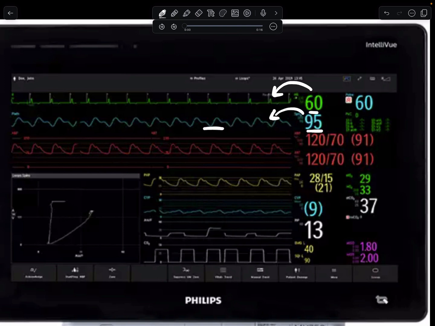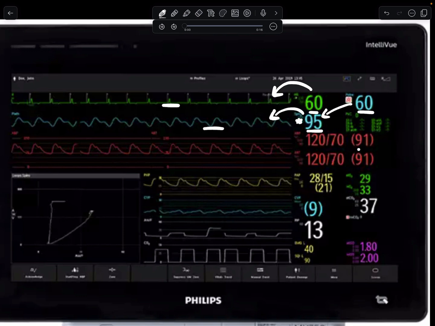This is a waveform of your pulse oximeter. Seeing the anticipated waveform there really just tells you that you're probably getting an accurate reading and that you can trust this number that's a 95 right here. Likewise, here's your ECG reading. This number in blue right here, you can see that it matches the same blue as the 95. That's your pulse rate that's also coming from your pulse oximeter. So that would be one of the methods of continuous heart rate monitoring that we had mentioned in the ASA standards.